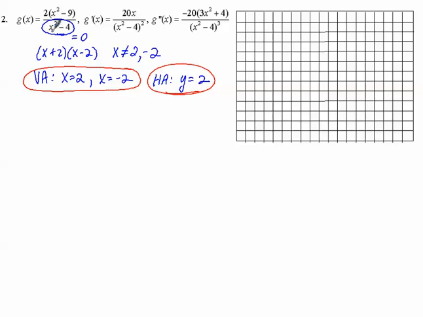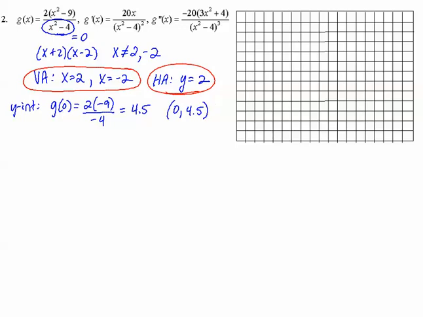Well, intercepts, remember the easiest one is when we plug in x being 0. That's the y-intercept. So the y-intercept is g of 0, which is, let's see, 0 minus 9, so negative 9 times 2 on the numerator, and in the denominator, negative 4. So what's that going to make? We have 9 halves, so 4.5. So one of the points we know to plot is (0, 4.5).